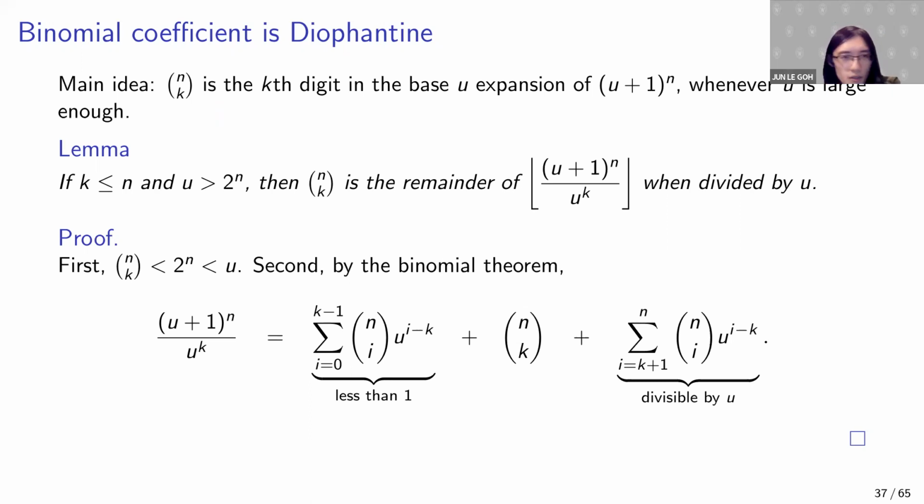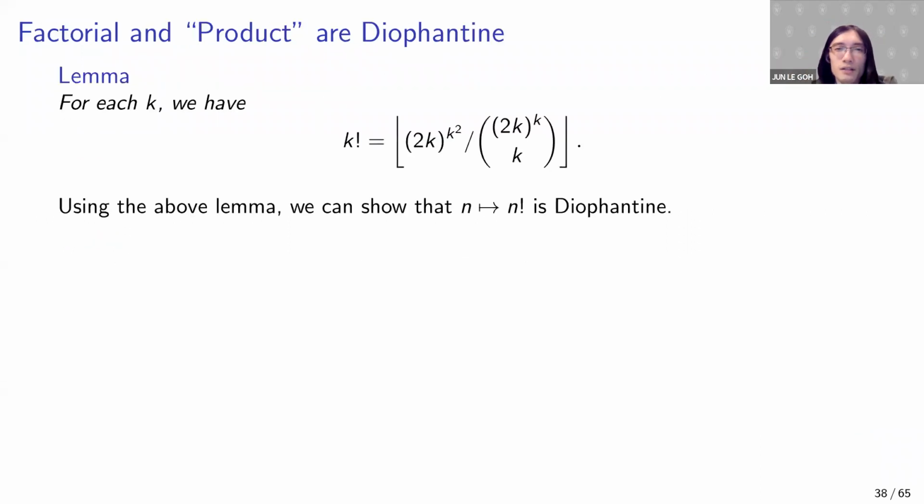All right, that's one thing down. Now the next one we want to do is the factorial. One often defines the binomial coefficient in terms of the factorial, but actually you can do the reverse. If we have the binomial coefficient, we can define the factorial, and this is the fact that gives a definition. I'm not going to prove this, the inequalities involved are fairly tedious, but again, the point is the right-hand side here is a Diophantine definition, once we know that the exponential and the binomial coefficients are Diophantine, which we do.